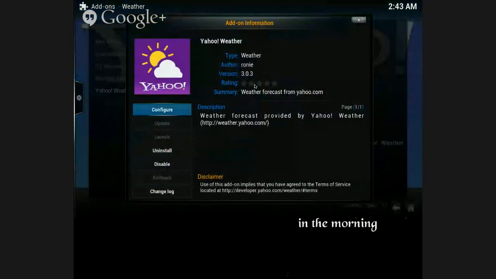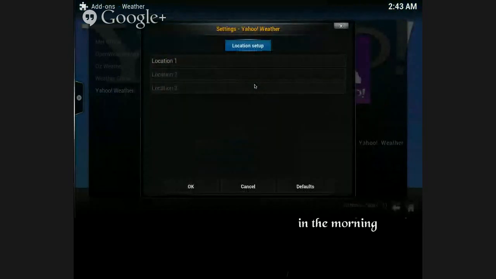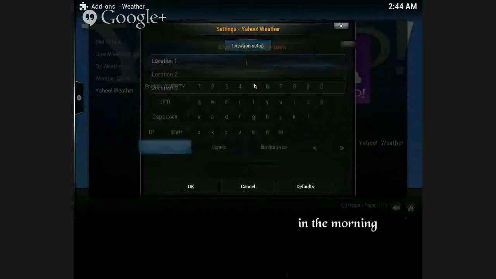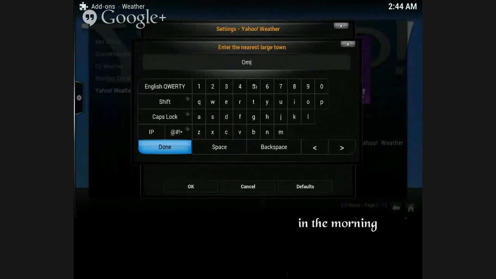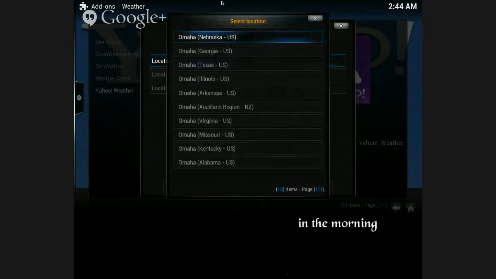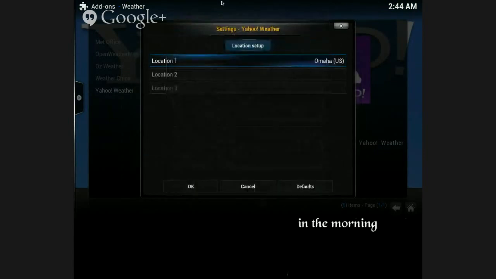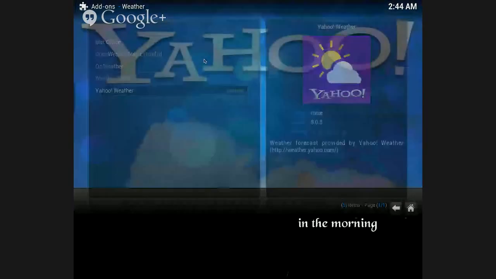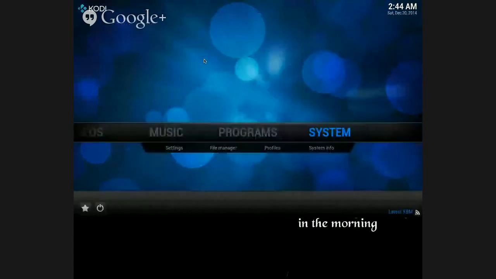Then you can go back in, you say configure, and then set up the format. Choose home. And then I say done. It's like Omaha, Nebraska. Say okay. Now that is configured.